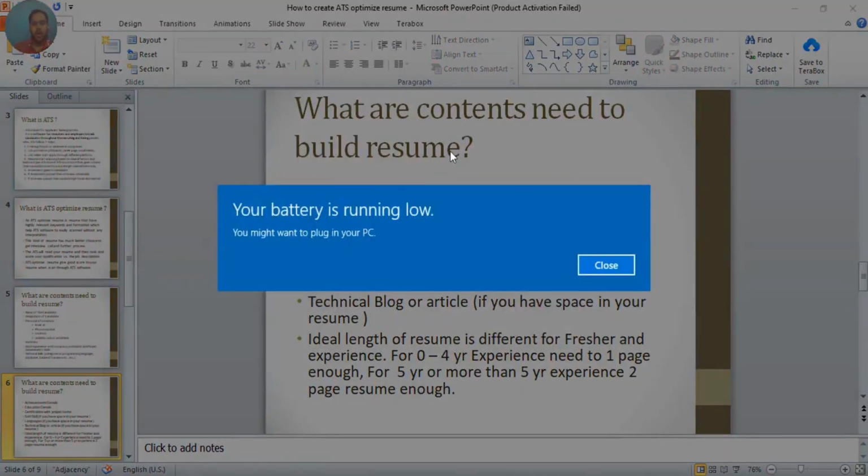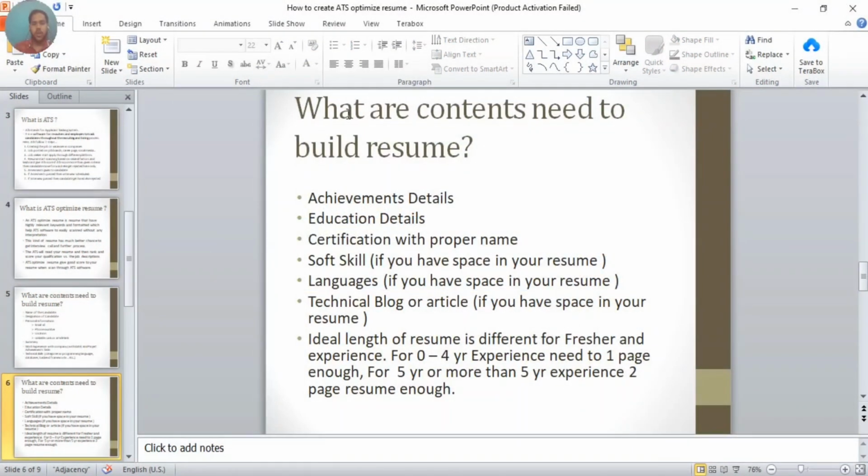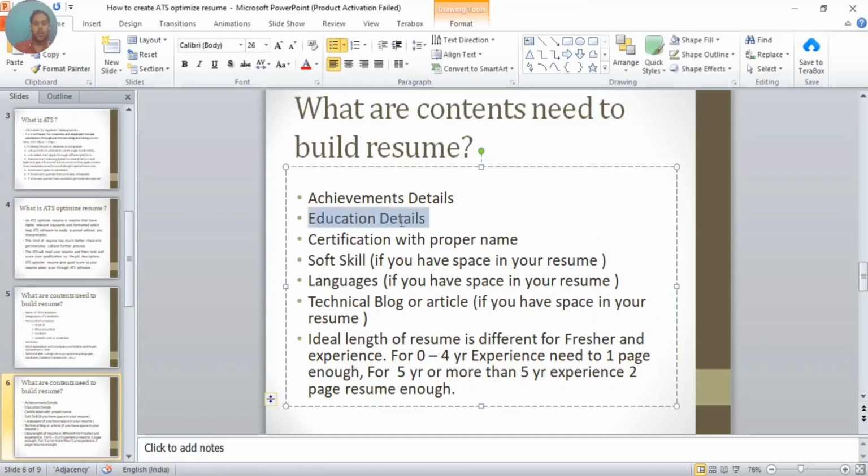So here are also some more content to build a resume. After that we can mention the achievement details, like your achievements in college time or in the company, like top performance, quarterly performance, or good performer. All the achievements you have, you can mention in the resume. And then you can mention your education details.